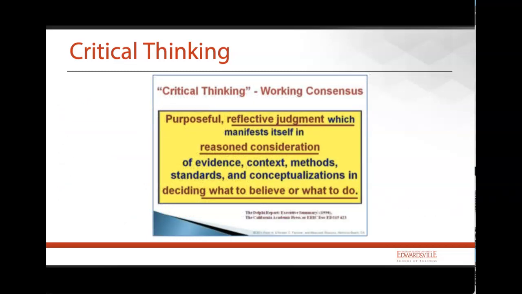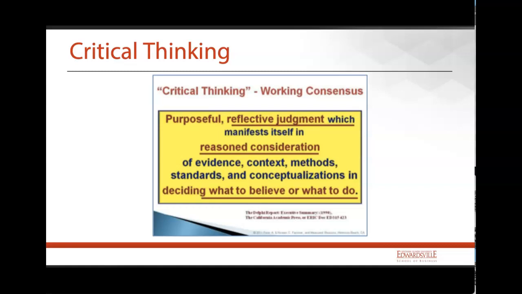So I really liked this graphic. Critical thinking is about getting a working consensus, purposeful, reflective judgment which manifests itself in reasoned consideration of all the evidence, the context, the methods, the standards, the conceptualizations, in deciding what to believe and what to do. So what that comes down to is it has to be purposeful.